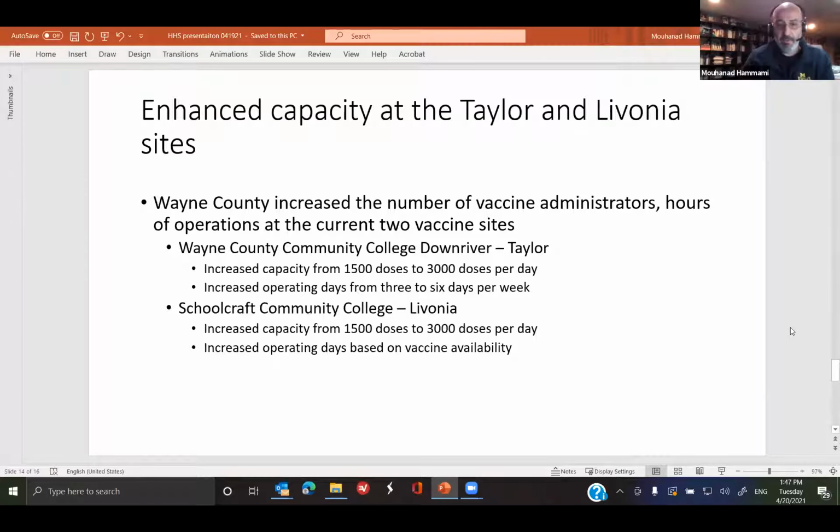Currently, for this week, we have scheduled 4 days a week. If we have more Moderna coming next week, enough to operate for 6 days, then we will make sure that is happening. All this information is fed to our call center, and operators know exactly how many appointments they can schedule on each day at which site.